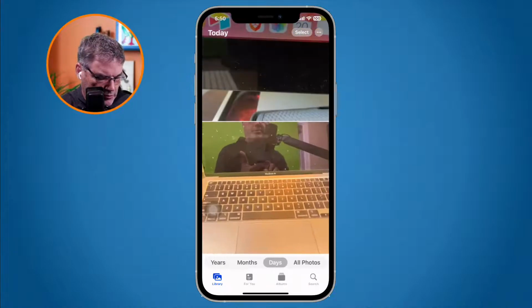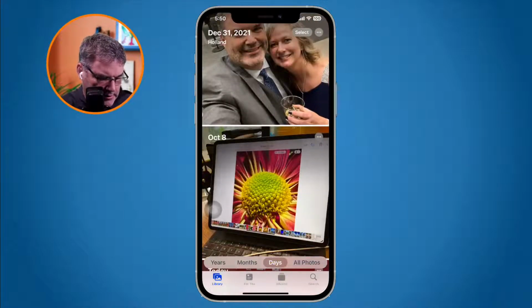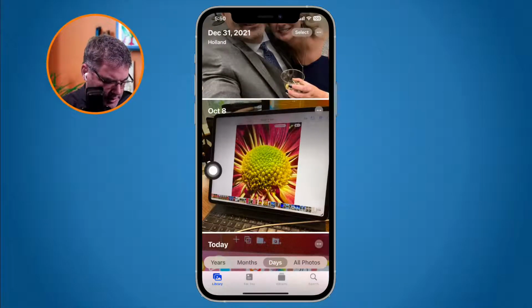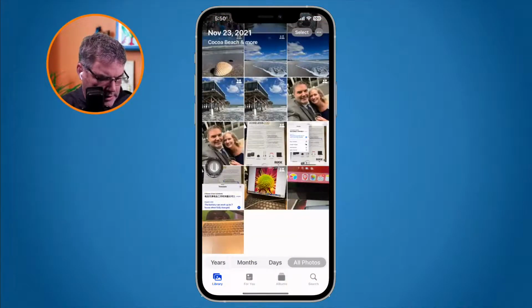And you can see, whoops, I opened that up. Let's go back to library, or all photos. When you're looking at it, we have the icon in the upper right-hand corner for anything that's in the shared library. And if it's not in the shared library, it doesn't have that icon. So you can easily visually see what library it's in when you're looking at both.